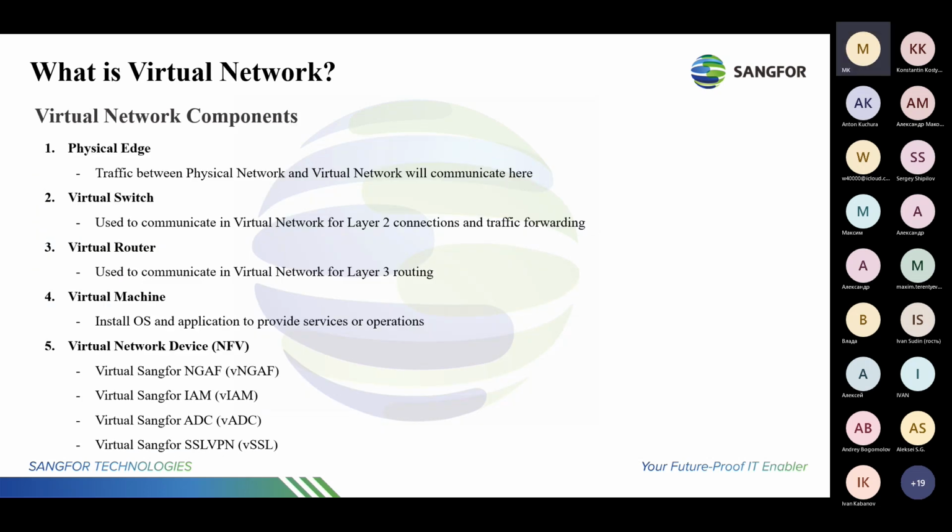Like I mentioned, you have this edge which is mapped to a physical interface responsible for the incoming and outgoing traffic. Then we have the virtual switch, the virtual router, and then definitely the virtual machines. No, it's not a virtual machine.